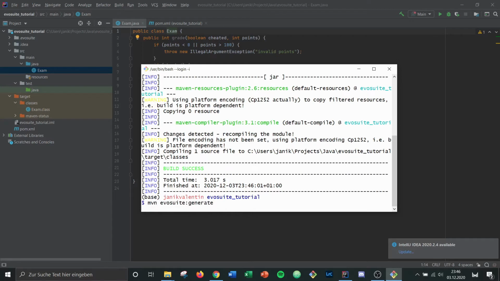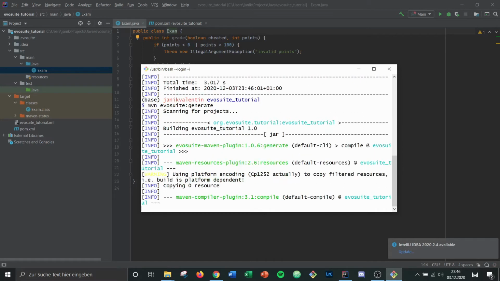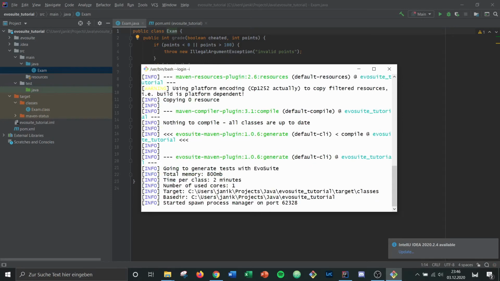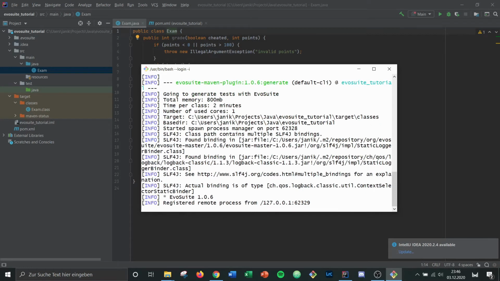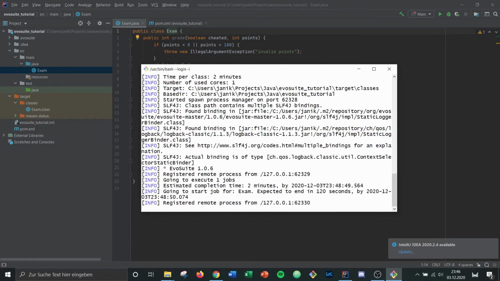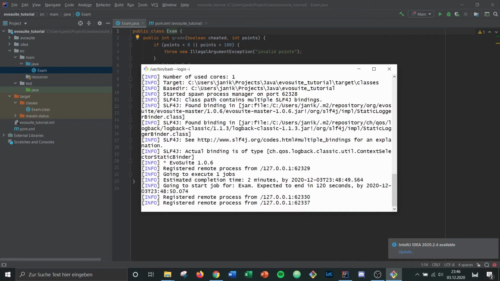And this will create the JUnit test cases. This will take a couple of minutes, I think around 2. Because we did not specify anything here, it will use the EvoSuite default. So like I said, it will try to maximize code coverage by combining a couple of criteria like branch coverage, line coverage, mutation testing, etc. Because this will take a couple of minutes, I will cut it here and see you back shortly.